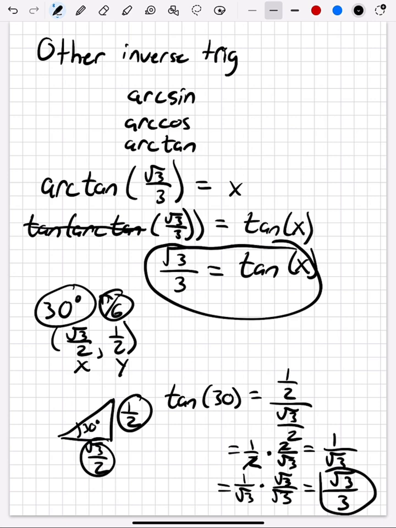So what I can say is x is equal to 30 degrees, or in this case, because we want radians, we'll say pi over 6. So my answer for this would be pi over 6. You can use the same thought process to solve things for sine and cosine, and without all this extra algebra, because the answer will either be the square root of 3 over 2, or 1/2, or the square root of 2 over 2, something like that.